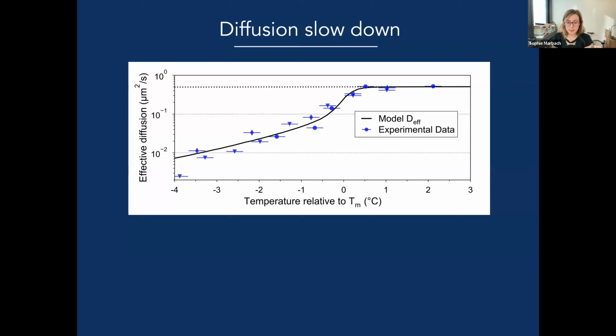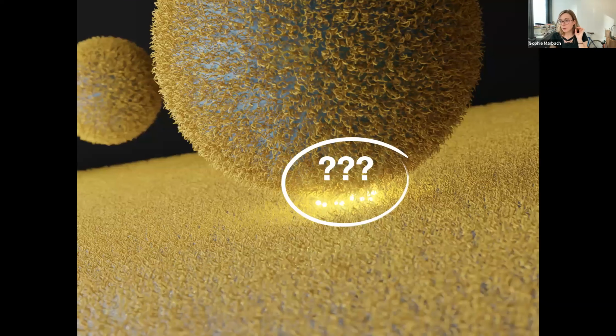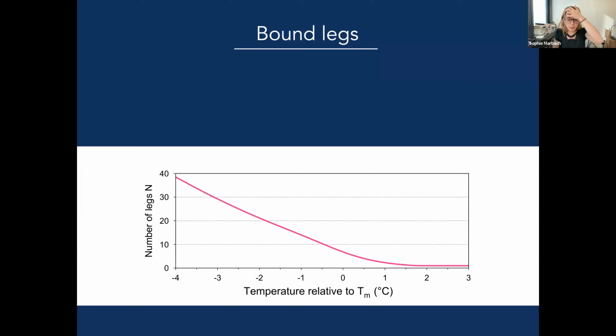And in designing the model, I said we had to figure out the energy of interaction with the surface, which means we had to figure out, basically on this picture, what was going on right at the binding point in terms of how many bonds are actually formed. So basically, what's the average probability of being bound, and so on and so forth. And from that, we were able to establish that the number of legs that can bind, and then eventually, of course, the numbers that are bound, really increases with temperature.